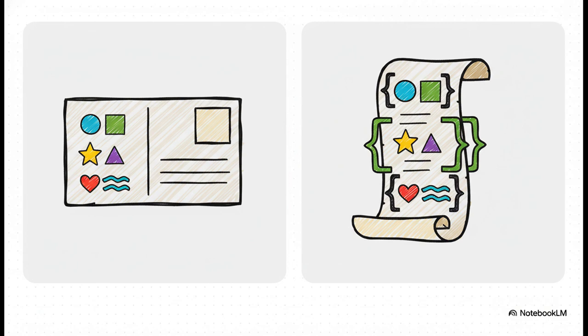Right, so every message has to be written in some language. And for APIs, two really common ones are JSON and XML. Now just look at the left, that's JSON. It's clean, it's compact, it's easy for both people and computers to read super quickly. Then on the right, you've got an older format, XML. It's a lot more, well, chatty. It uses all these opening and closing tags for every single piece of information. And it's for that reason, that clean simplicity, that pretty much all modern APIs, the kind that power the apps we use every single day, speak JSON.